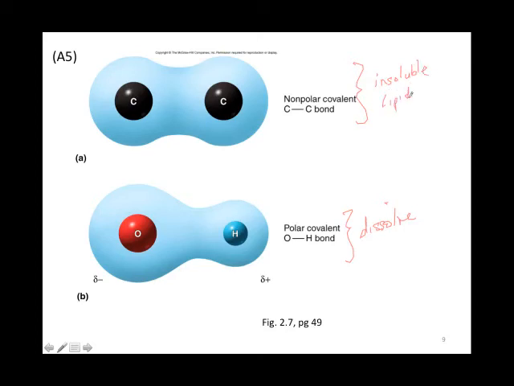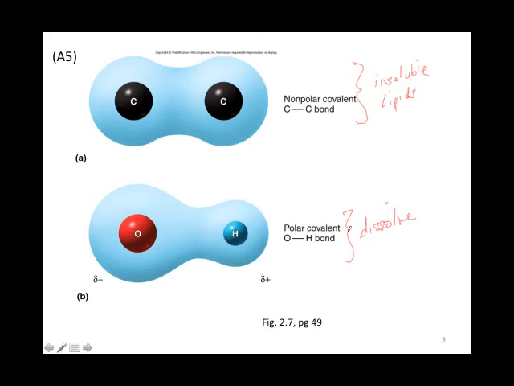Lipids, or fats and oils, are made of nonpolar covalent bonds. They will not dissolve in water. You can add oil to water. What does it do? It floats at the top. You can shake it up and form these little tiny drops, and eventually those fats will coalesce and go back to the top and form this big sheen, this big layer of fat on top. That's because of those nonpolar covalent bonds.